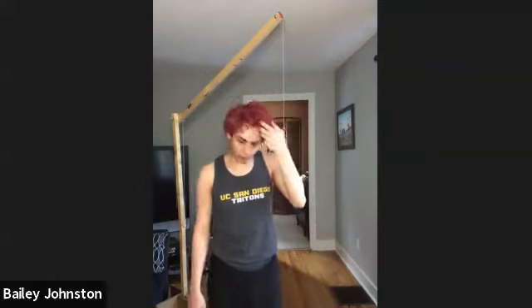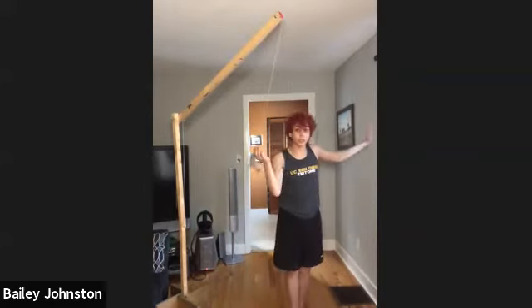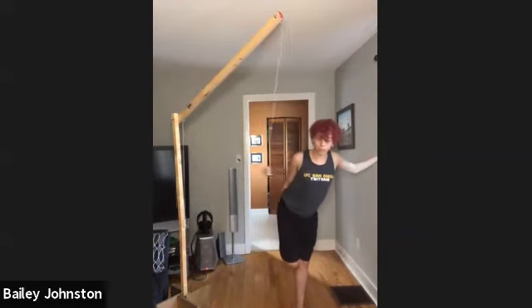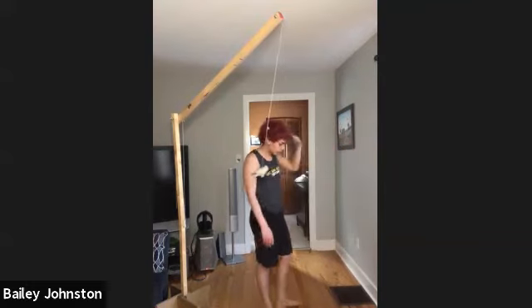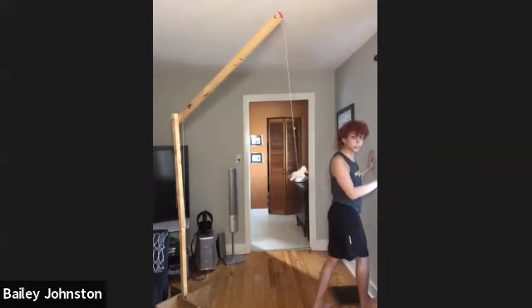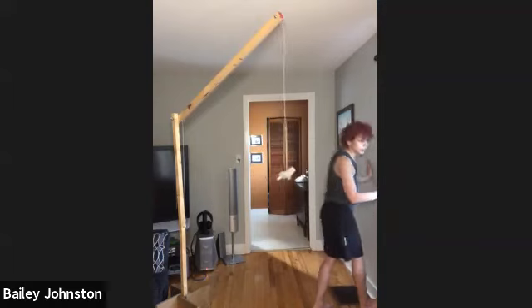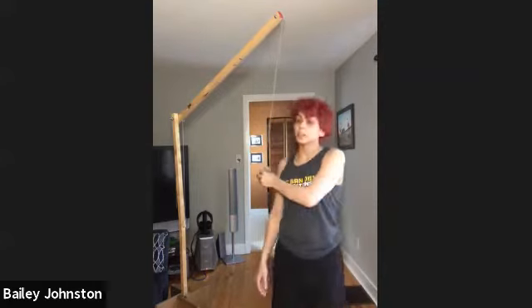Someone asked about cool-down exercises: I just do the same stretches as the beginning because if they're good for warming up your muscles, they're most likely good for cooling down too. For the high kick, I especially focus on the leg I was kicking with since that takes the most strain — so just taking your leg and pulling it up toward your bum. Another very good cool-down stretch: place your toes up against the wall with your heel on the floor and push up against it — this will help your hamstring and the lower part of your calf. Those are the two primary stretches I do when cooling down from one foot high kick. They help release the lactic acid, which is a byproduct of working out and using your muscles.